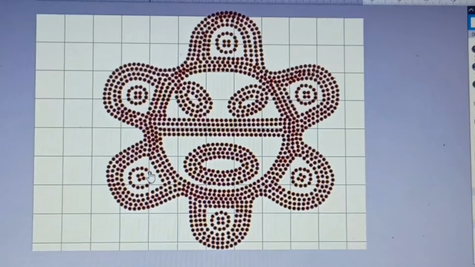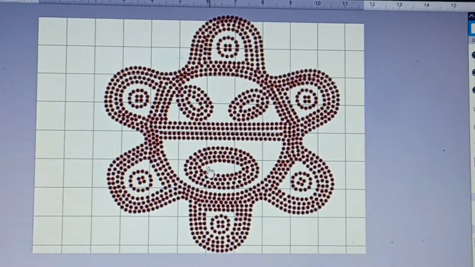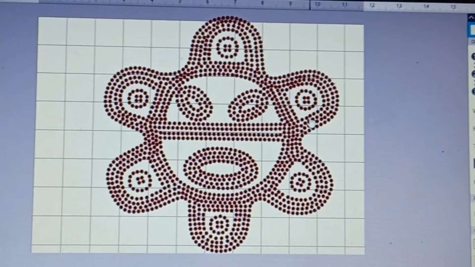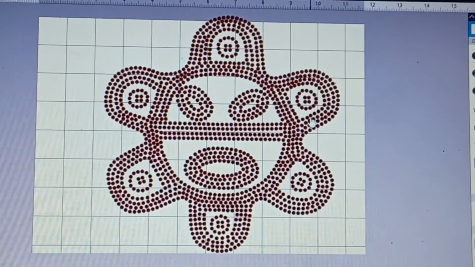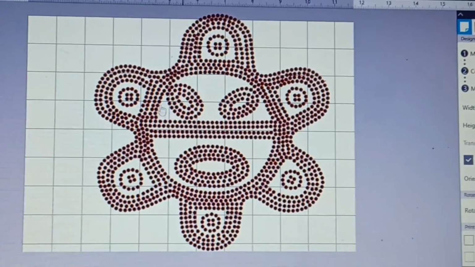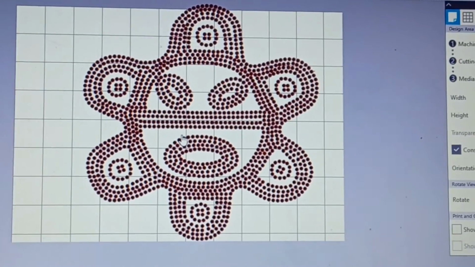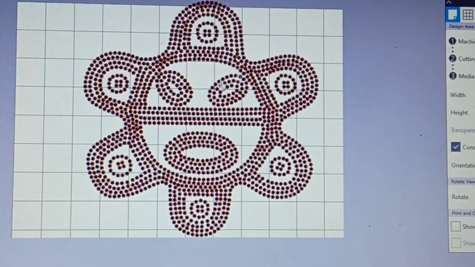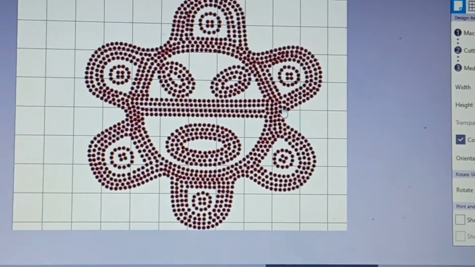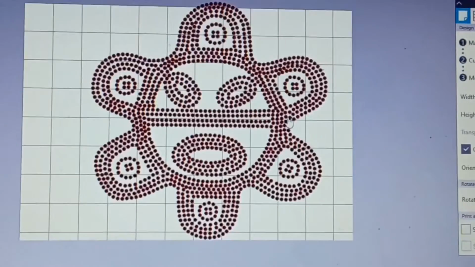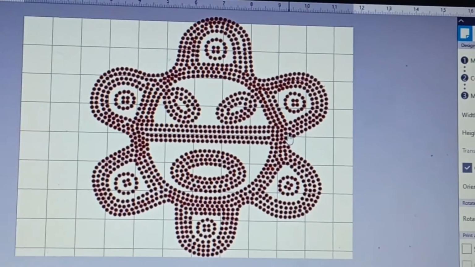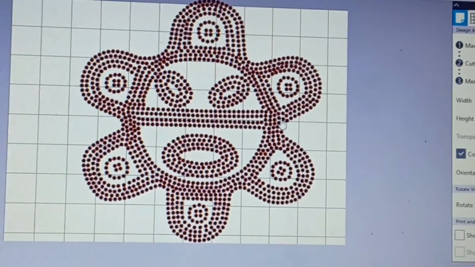It's almost done. It took me hours, but I think I got it. This is a Taino symbol, a symbol from our natives. So yeah, that's what I wanted to do. So let's see how it's going to be cutting once I finish it, okay? I'm going to do a video just on this part. So yeah, all right. So let's go back to the table where I'm going to be placing the flock, okay?